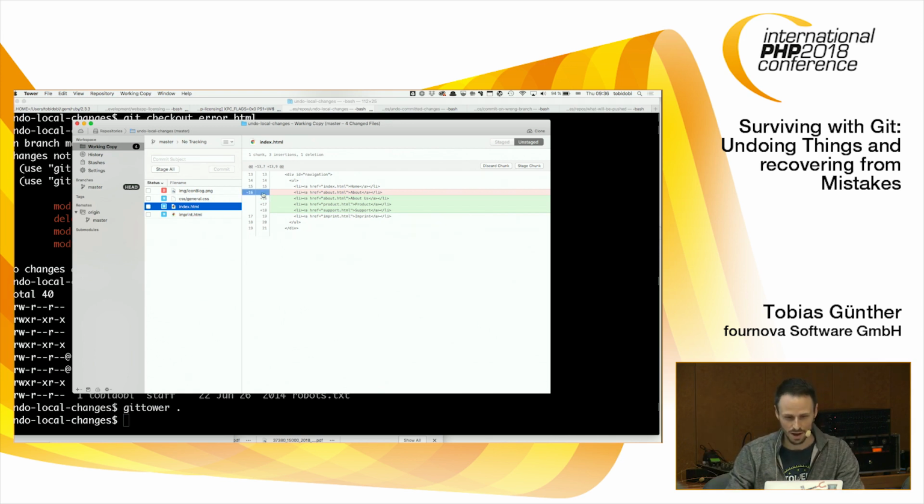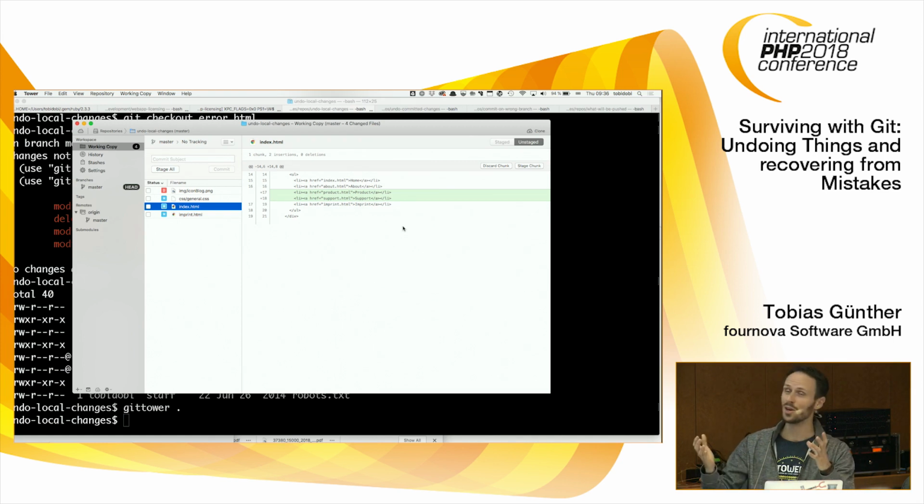And we can even go, and I find that really, really helpful, I can even say, discard the changes in those two lines. So this is really helpful if you have a long file and have worked on it for a couple of days and made a lot of modifications, and you say, well, I want to return these parts of the file to their original state. You can just do that too. So everything is possible when it comes to undoing things. Undoing the whole changes in the complete file, undoing a deletion, or even undoing individual lines in a file.